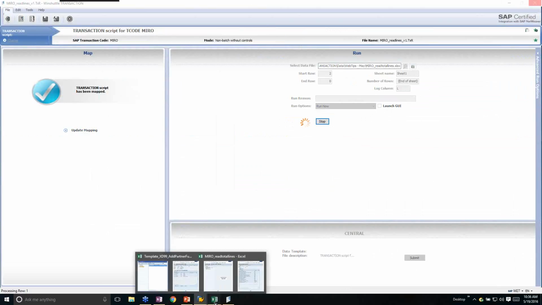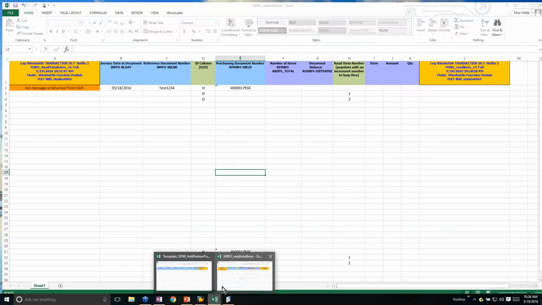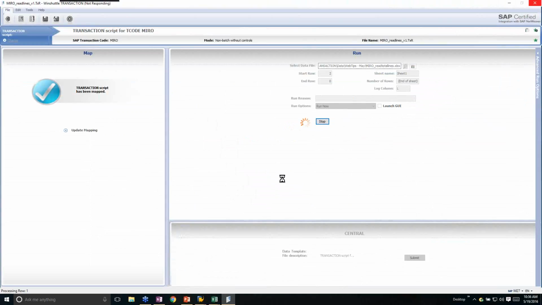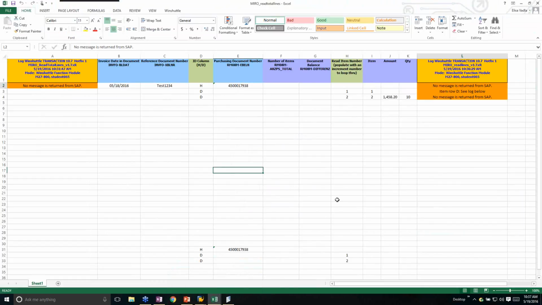So we'll jump over real quick and just do a quick peek at the spreadsheet. You can see it's moving along here. It's reading those items, just waiting to finish up. Back over to here. So I'm demonstrating this to you in an Excel fashion, but this was really designed for an actual form application.